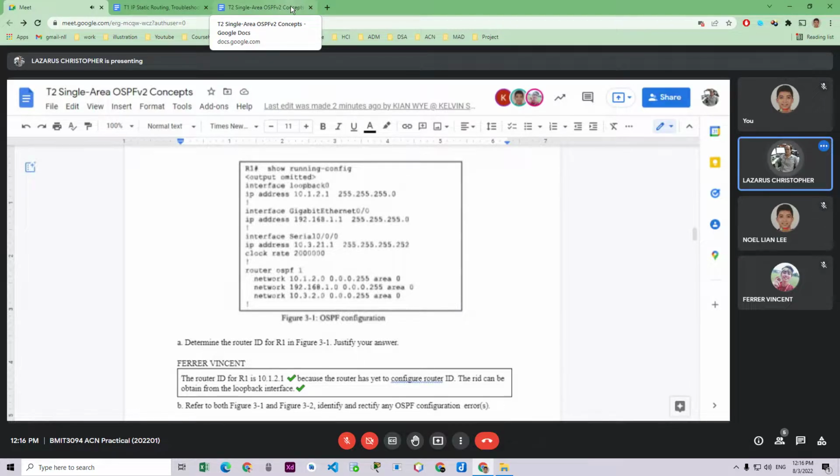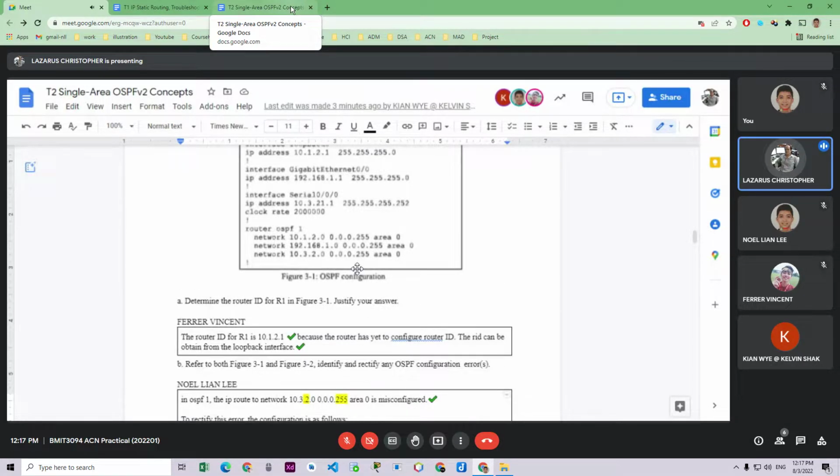Let me recall first. Router OSPF 1, area 0, 10.1.2. This is not a subnet mask, this is a wildcard. You guys know how to calculate a wildcard. If you're not sure, there's always an online wildcard calculator. But for the final exam, you don't have access to the wildcard calculator, so you still need to know how to do it by hand.